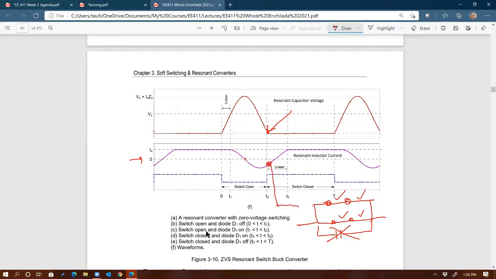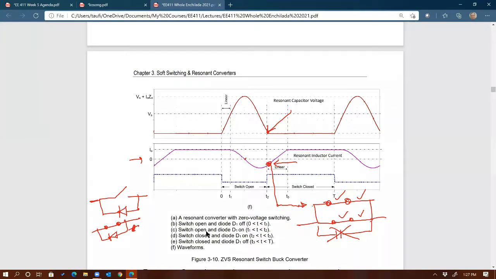Is it the diode or the switch? The switch is already turned on. But is it carrying current? Is the switch carrying current at this point? Remember, the configuration is like this. So now we have this way right here, where the diode is conducting. So at this point right there, is the switch carrying any current or no? The answer is no.